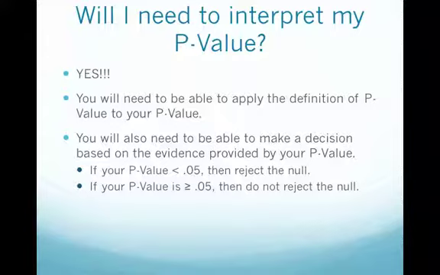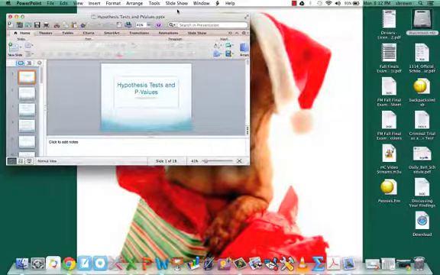But if that's the case, that doesn't mean your research is faulty or that you have failed in any way. You've just found that, according to your study, the data are consistent with the null, and that's good information to move forward knowing. Okay, guys, that's just an introduction to hypothesis tests and P-values, just to give you an idea of what it is you're going to be doing with your findings when you do your inferential analysis.